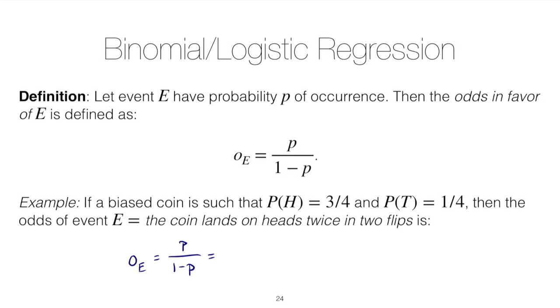The probability of success in this case is the probability that E will occur, which means that the coin lands on heads on the first flip. That's 3/4. These events are independent, so the probability that it lands on heads on the second flip is also 3/4. Independence allows us to multiply those probabilities together.